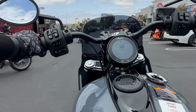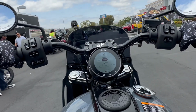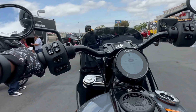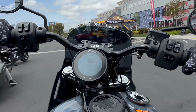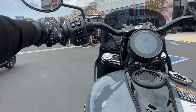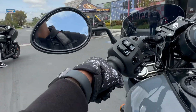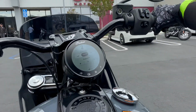I just think I need more time to process it, maybe a little more time to actually take this bike out and do a real test ride on it. But it was fun, definitely fun. I think anytime you get a new bike, it's like having a whole new relationship. You got to know what they like, the temperament, what you can do, what you can't do, what you can get away with. Really familiarize yourself with that person or with that bike so you can have the best experience.